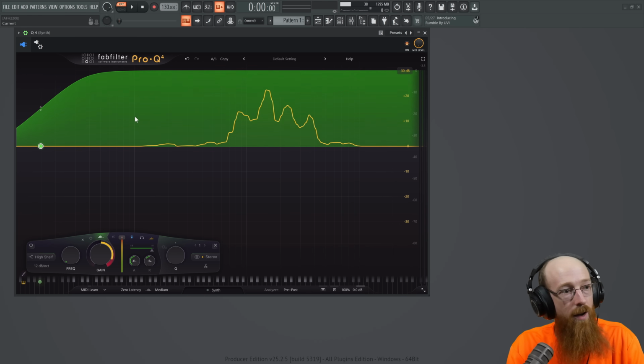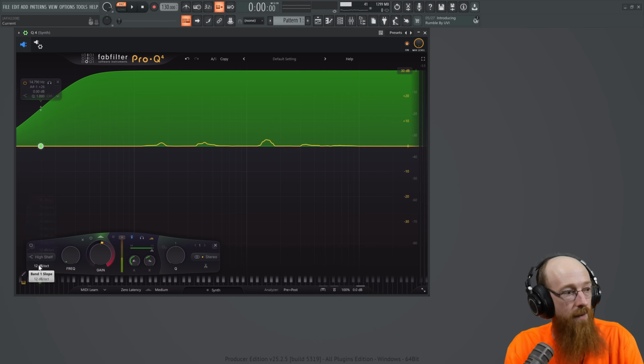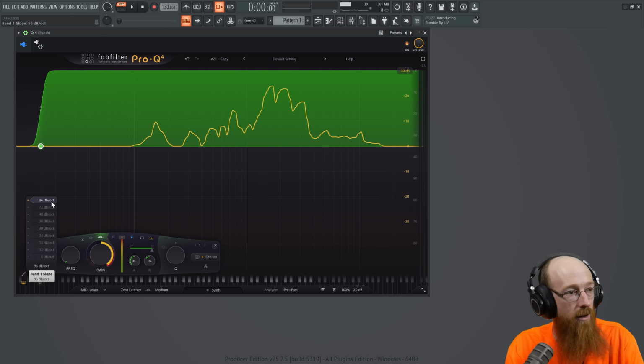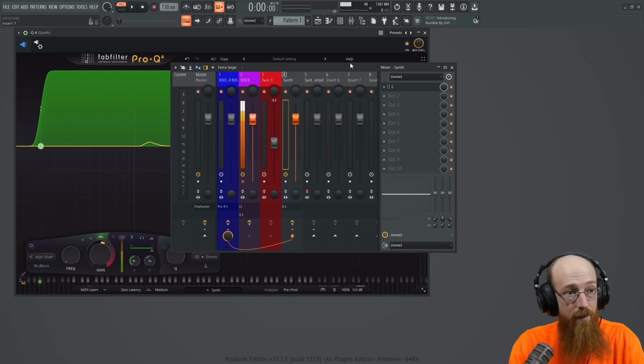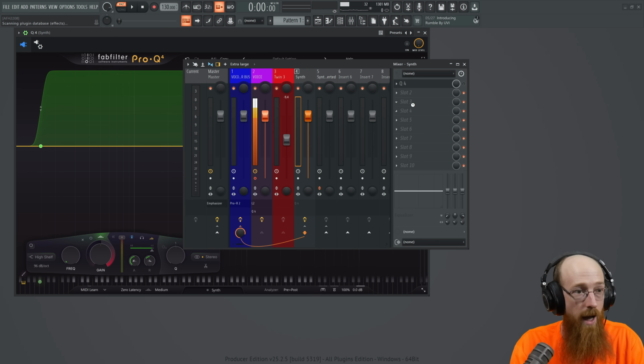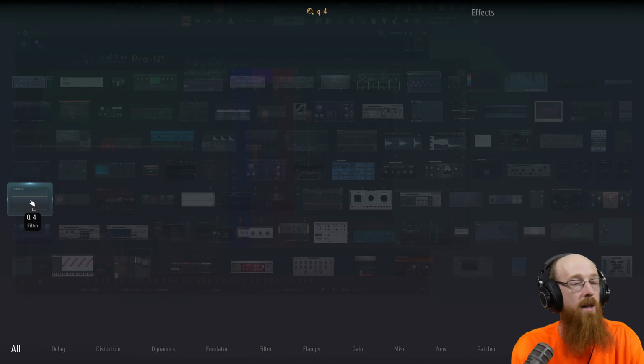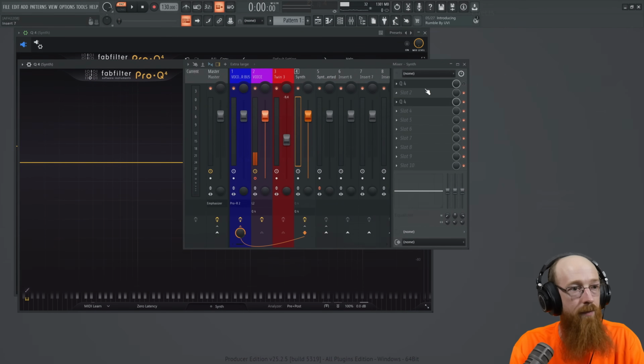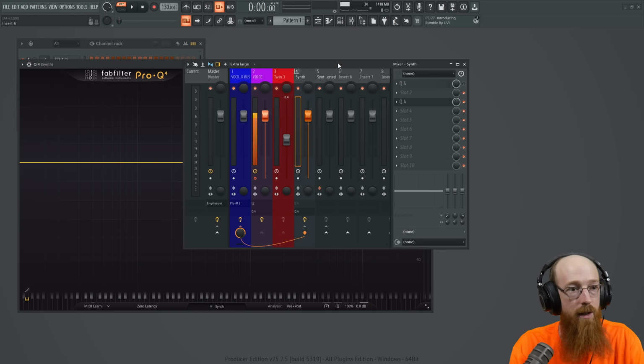I still have a shelving filter. And in fact, we could even make this like 96 dB, make it really sharp or whatever. It doesn't matter a ton because it's a big signal. But essentially, let's set this up from scratch. So I'll go ahead and bypass this one. And we will add another Q4 to this. So I'm going to add a Q4. We'll hide this one so it's not confusing.